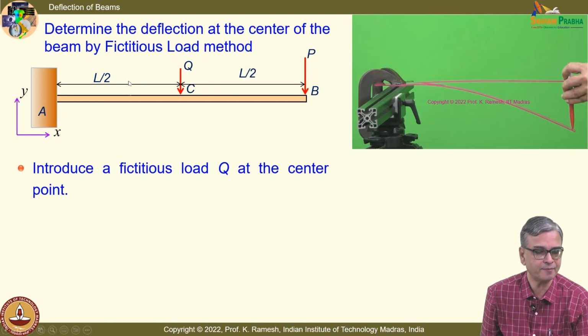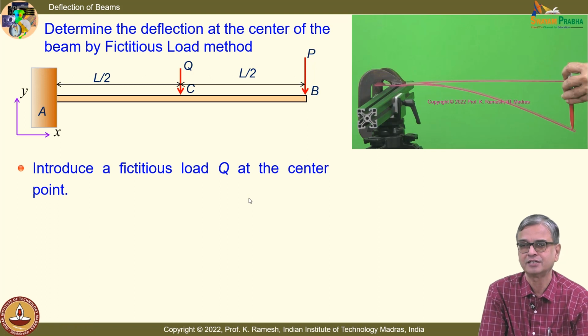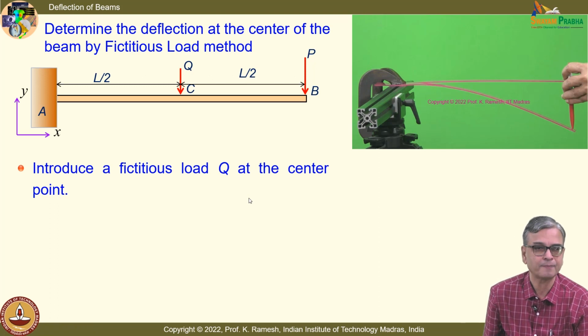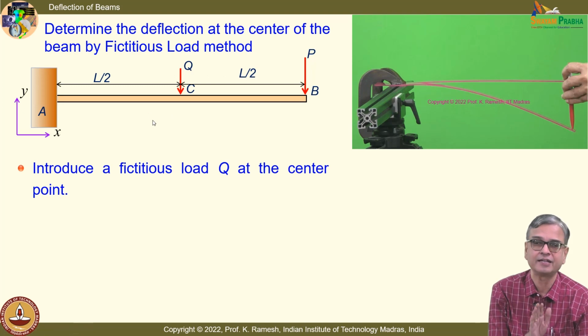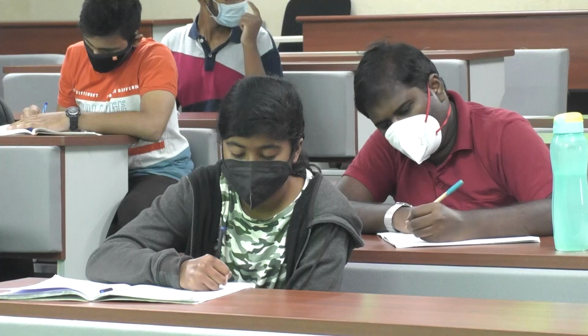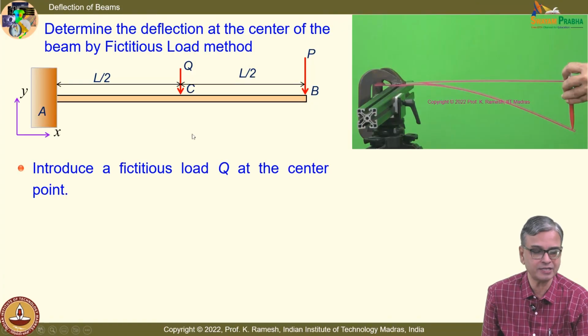So you have to write the expression for bending moment in this section, expression for bending moment in this section, which you have the background. Please write that expression and check it with my slide. Because unless you write these expressions correctly, further calculations will not lead you anywhere. You have to write the bending moment precisely. And you measure x from the fixed end. That's how you normally solve the problem like this.